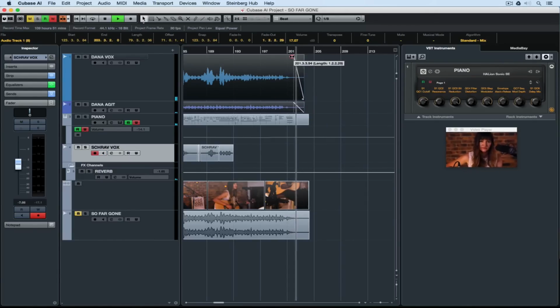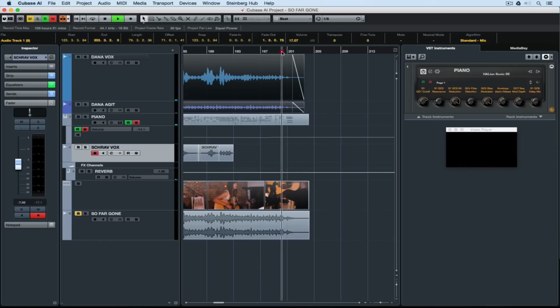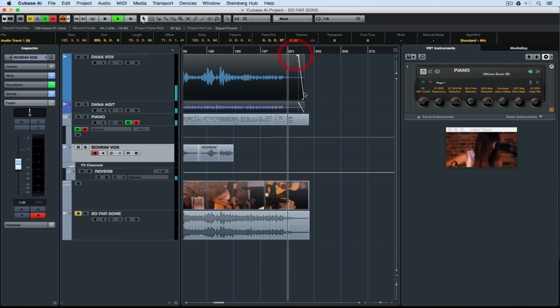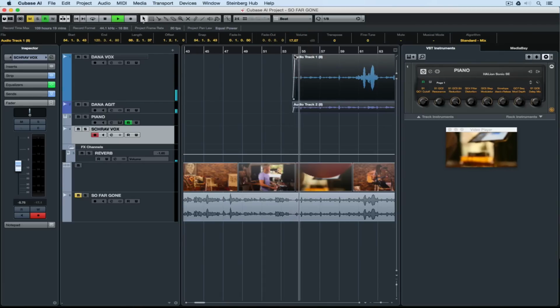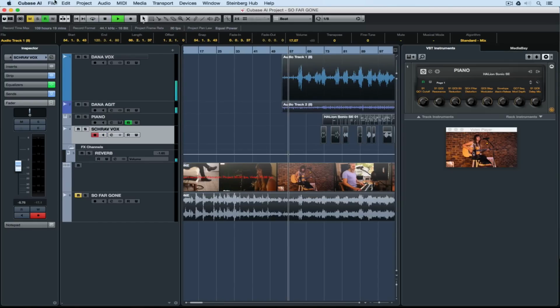It's time to make sure that there's no unwanted noises at the end of this track. So I'm dragging it in, I'm looking at my waveform, and I'm bringing the handles in on the top right hand corner of the event to make sure it's a very smooth fade. I'm also going and doing exactly the same at the start.